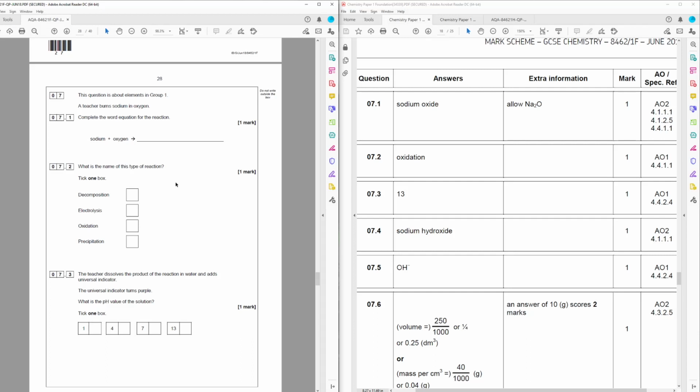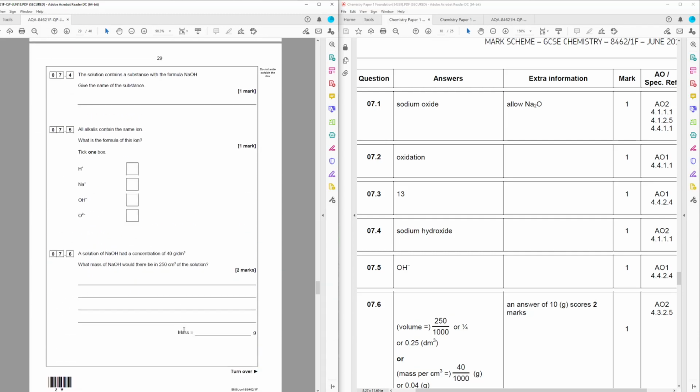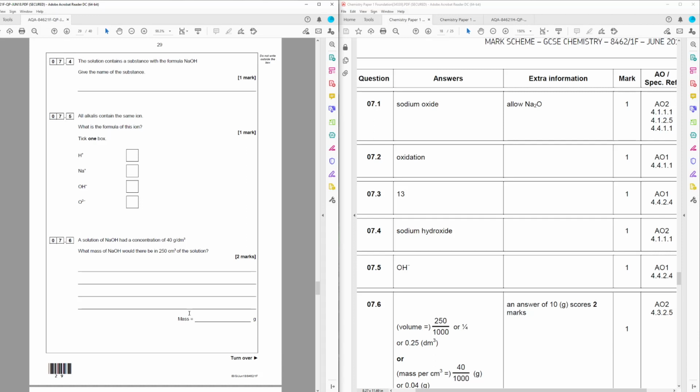And metal oxides are things that will react with acids. So if you notice, 1 and 4 are acidic, so we're going to rule those out. 7 is neutral, so the only thing which is on the alkaline side of the scale there is 13, so that's the only possible answer it could be for something that would react with the acids. So usually metals form basic compounds, and non-metals form acidic ones. Let's have a little look.